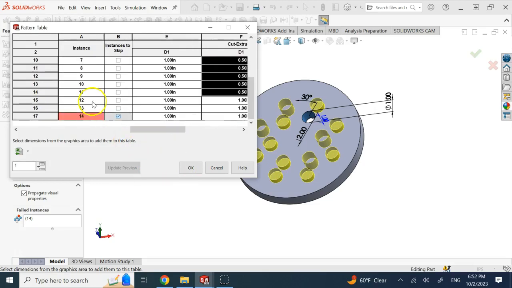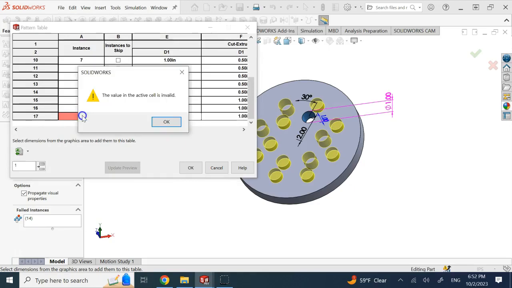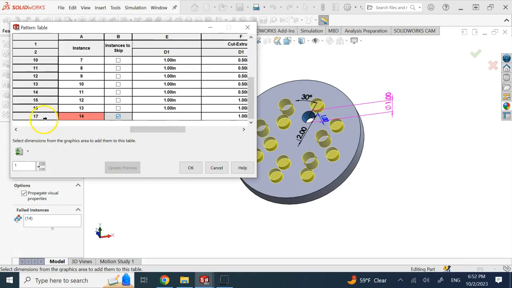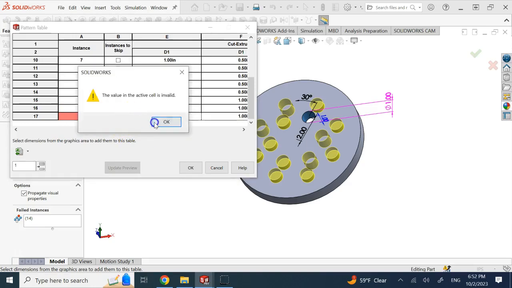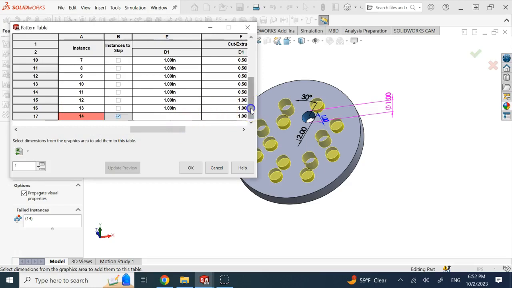And this last one, if I made it just extra and I don't need it, I can simply go ahead and delete this guy. Okay, so I don't want this last instance, and I can simply delete it, or here you can say instances to skip. And that is another beautiful thing here, that you can skip something if you want to, right?